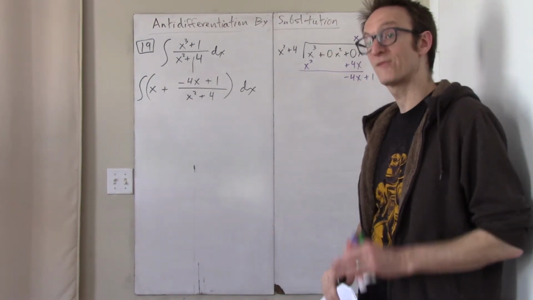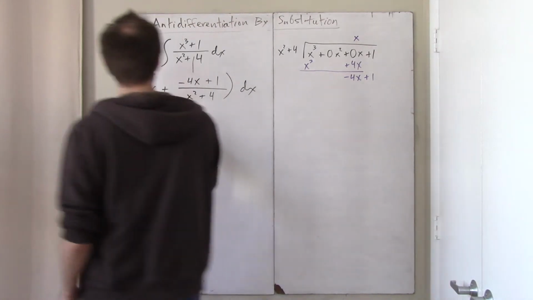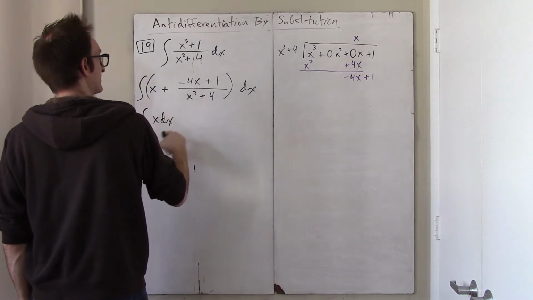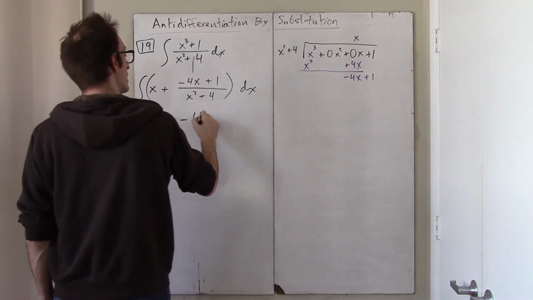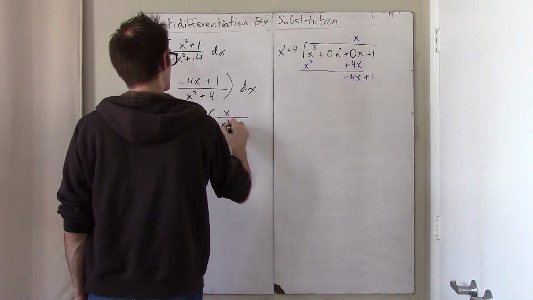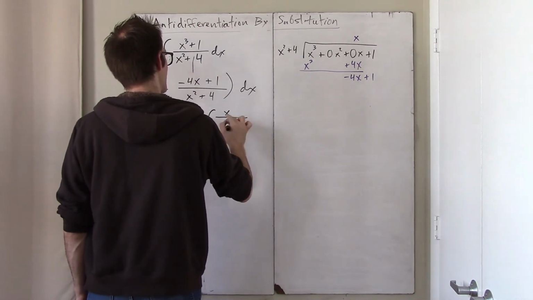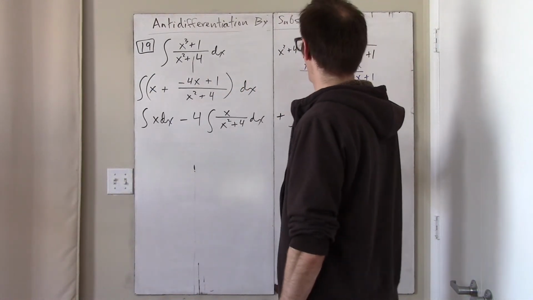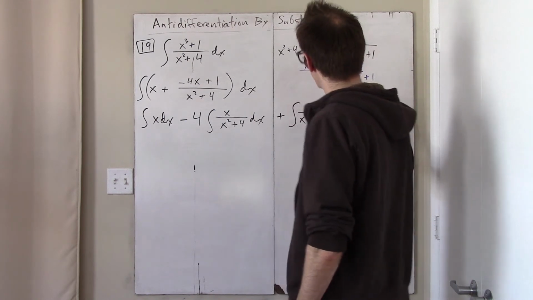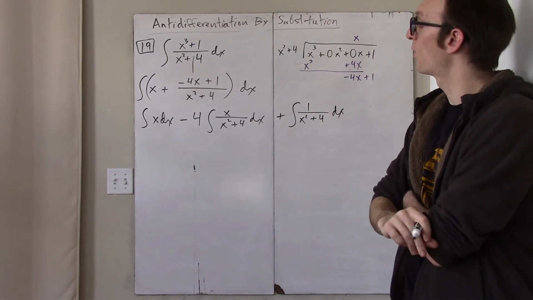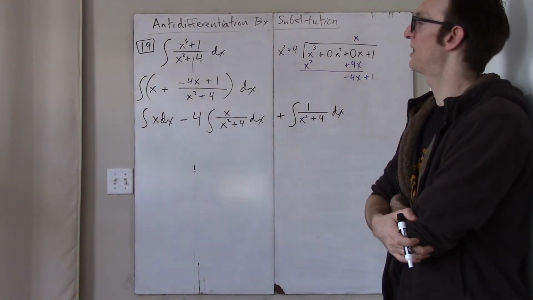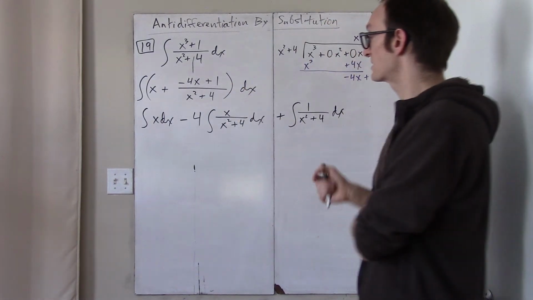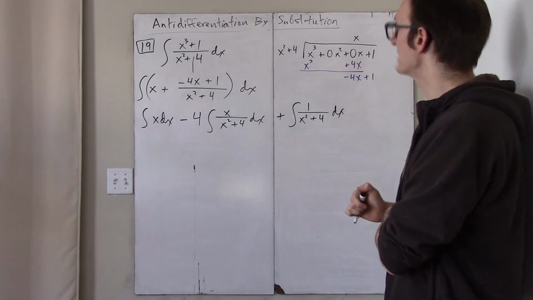Well, what we now do is we further split it up. So we rewrite this as x, and I'll split up the problem now, minus 4x over x squared plus 4, and then just plus 1 over x squared plus 4. Okay, so not only polynomial long division, but also recognizing that we can split up this numerator, which is 2 terms, into 2 separate antiderivatives. And this is just the way to do this problem. Why is this the way to do this problem?